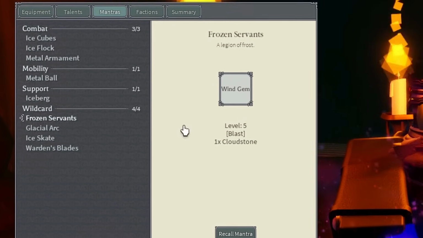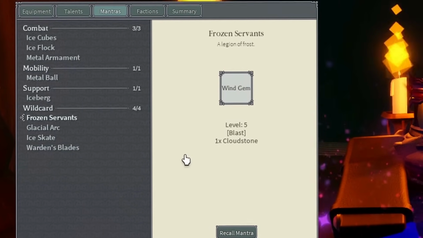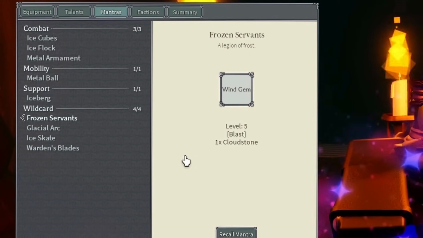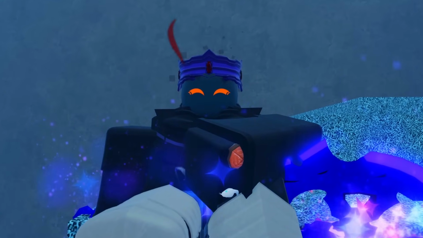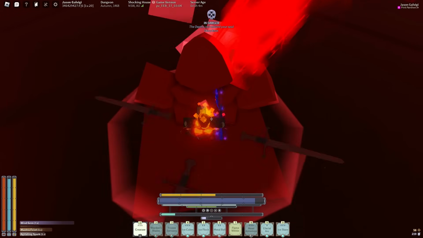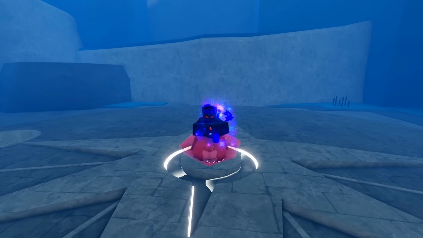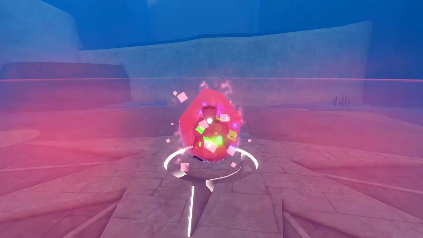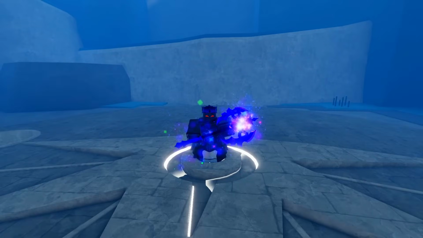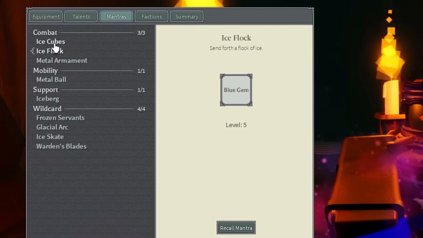On Frozen Servants, you add 1 Cloud Stone and 1 Blast Spark. This is so you can keep the ether cost low while adding a lot of range. Keep in mind, you only want to use the Blast Spark for certain bosses, like Chaser and Ethiron, since you can't move while casting it. And depending on your support mantra, you want to put 3 of each Logstone on Flame Wisp, 3 Drift Shards on Iceberg, and no modifiers on Adrenaline Surge. The rest of the mantras don't have any modifiers.